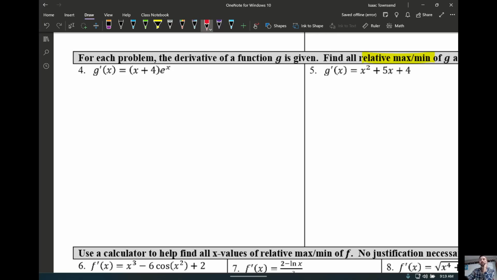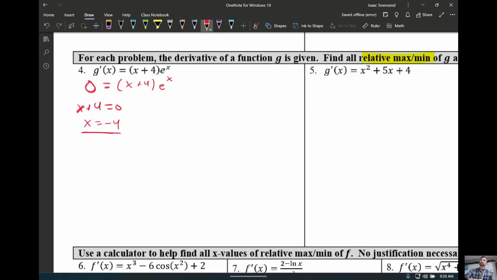How do I know that this is never going to be undefined? Denominator. Okay, well, is this ever undefined? It has a denominator. There's no x in it. If you have a variable in your denominator, then there's places that it could be undefined. But this is never undefined. The only other way to find critical numbers is when the first derivative equals 0. So this one is already factored as well. So I could set this factor equal to 0 and solve.